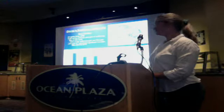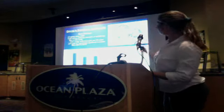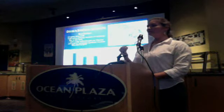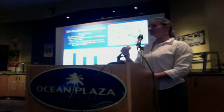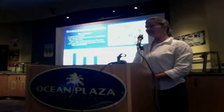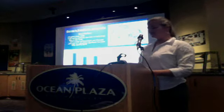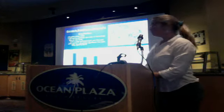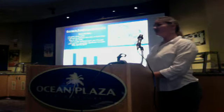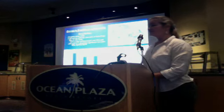So we put data loggers on Blackbeard Island and Wassaw Island, which is that white casing. There's a data logger in there that will record the temperature throughout incubation every 2 hours. And we could get the temperature of the middle third of incubation and estimate sex temperatures, or the sex ratios. We put them in 440 nests between Blackbeard Island and Wassaw, and we determined that we're putting out about 30% males from Wassaw and Blackbeard.